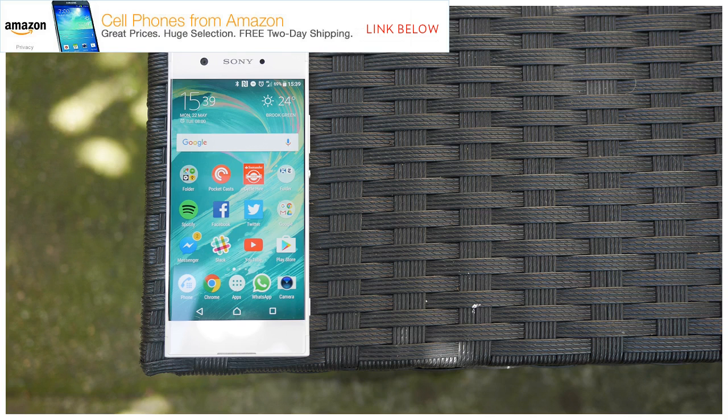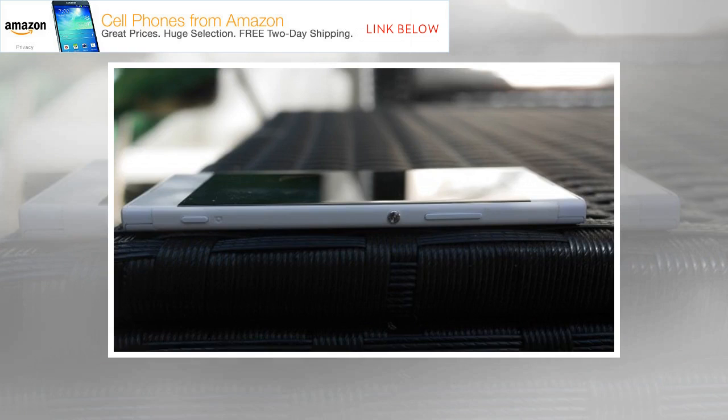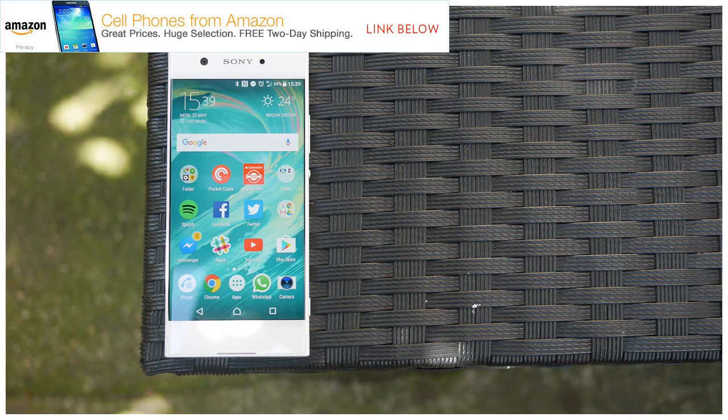All the buttons are on the right edge of the device, with a volume rocker, classic Xperia circular power button, and a dedicated camera button. The latter allows you to take a light and focus reading, after which you can take the picture. On the left is the SIM slot, which has space for a microSD card up to 256GB — this is alongside the generous 32GB of internal memory. A 3.5mm headset jack can be found at the top. At the rear, the camera sits tucked into the back cover, with a protective metal ring around it to further distance it from scratchy tables and floors.